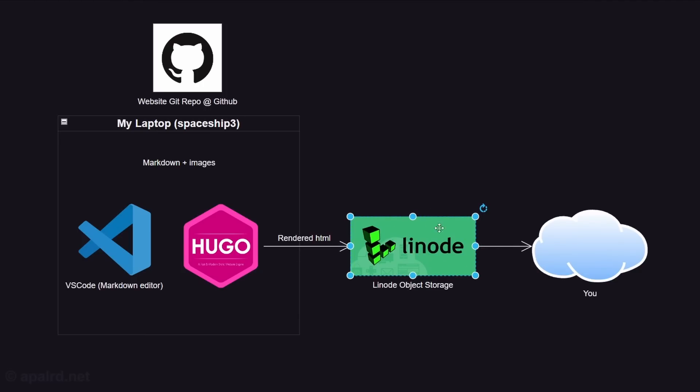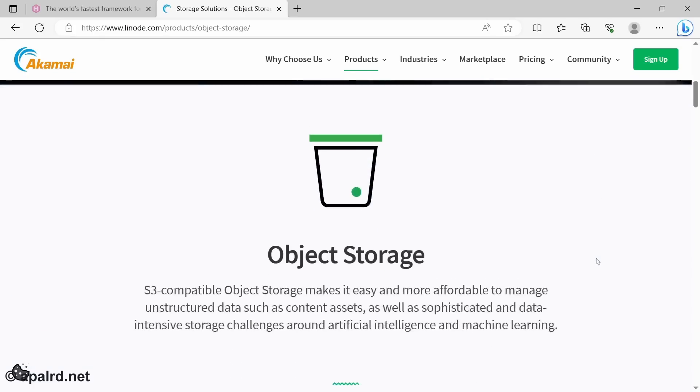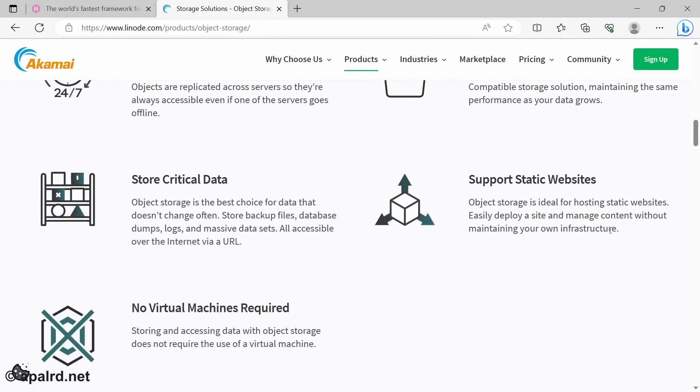The data gets pushed to Linode's object storage, which is S3-compatible and supports static websites — that's essentially the feature I'm using. I have a CNAME record for www.aplr.net that points to my Linode bucket, which has the contents of my website generated by Hugo and uploaded. The downside is that I can't run any code on the website, but more importantly I don't have any logs or analytics, and I don't want to use Google Analytics. So I don't have options for getting data from the site, or if I want to make some more dynamic things in the future, the system can't handle that. Moving everything to a VPS-style host is a bit of a goal of mine.